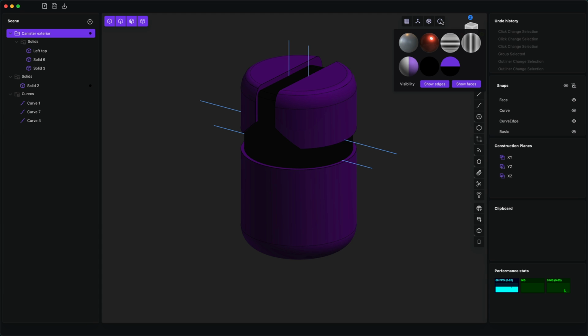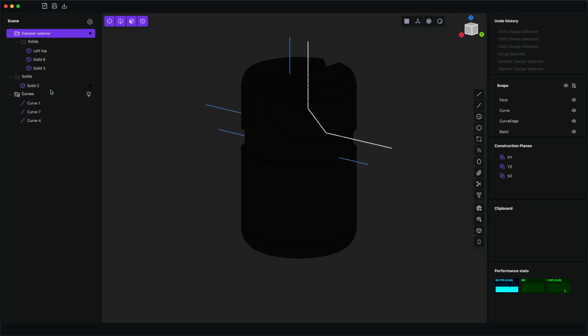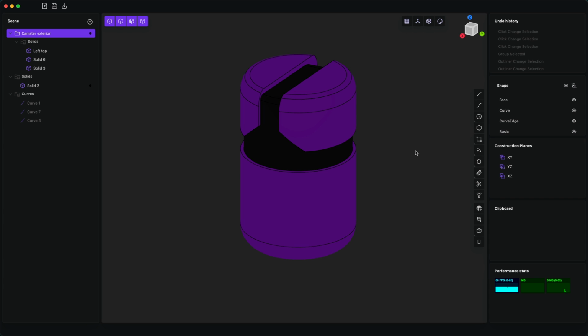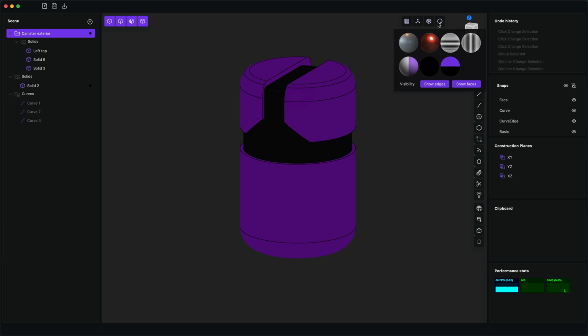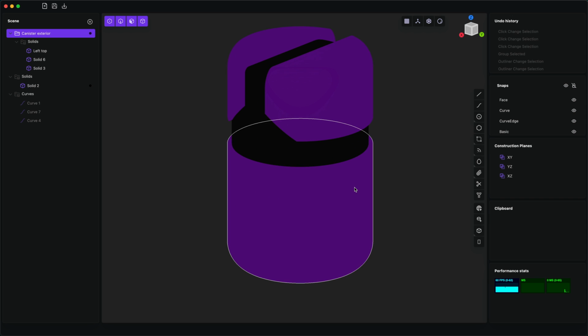This is familiar to users of ZBrush. It's just a black material and it allows you to quickly at a glance see if you like the silhouette of the object that you're making. And the final one is a colored silhouette. So if I turn off edges, for example, it allows you to see the visual breakup of the object that you're working on. And this can be useful just to check if you are pleased with the design you're working on or not.